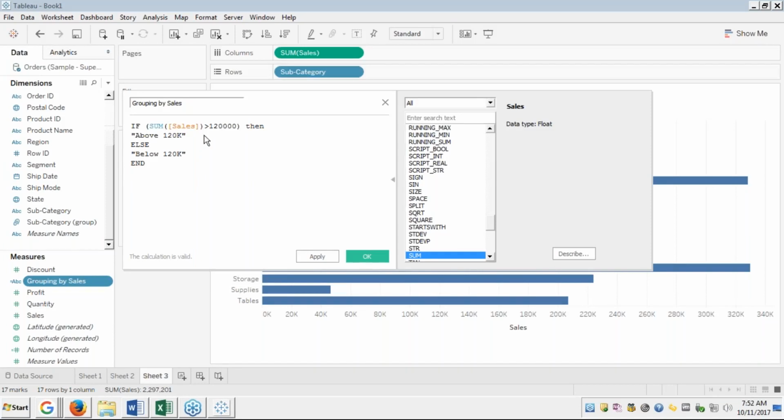Okay, so you can see that this is returning a string for us. However, the evaluation condition here is going to be evaluated for a numeric field. So that's the reason why we are having the sum of sales. We are checking that, and these are the values that we are getting. Everyone got it, friends?